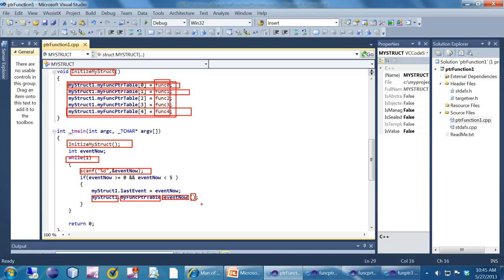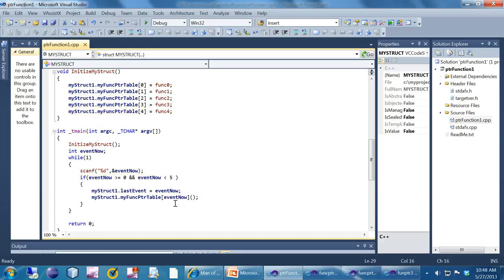So that is some syntax, new syntax probably. Have a clear look onto it. So it depends on the value user is inputting, that particular function is getting called here. So event now is a value we are scanning from the user using scanf function.